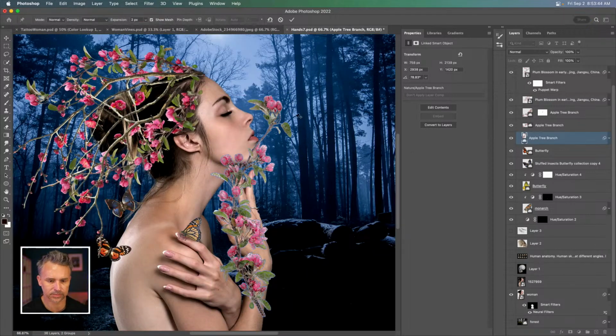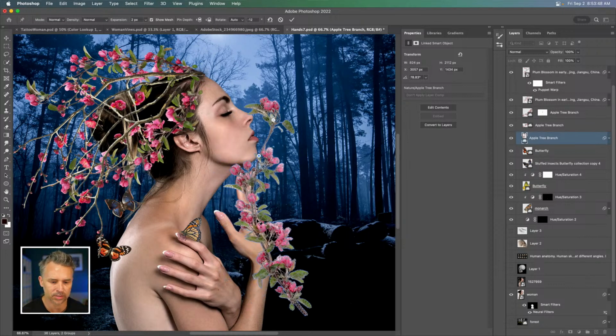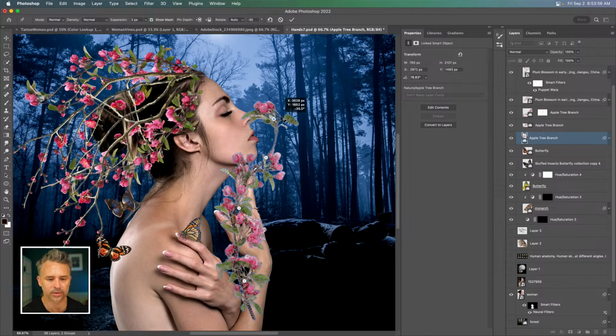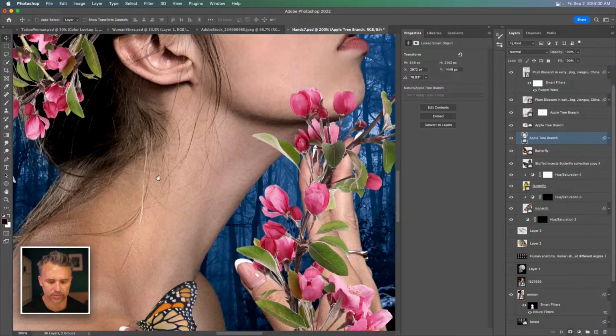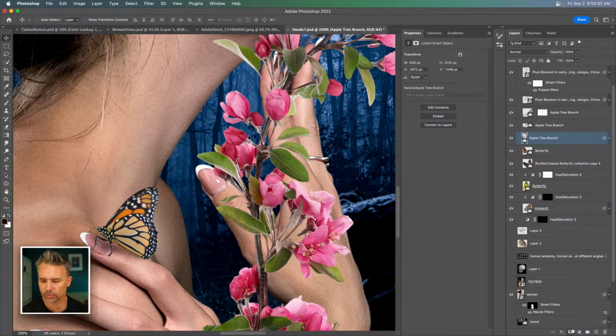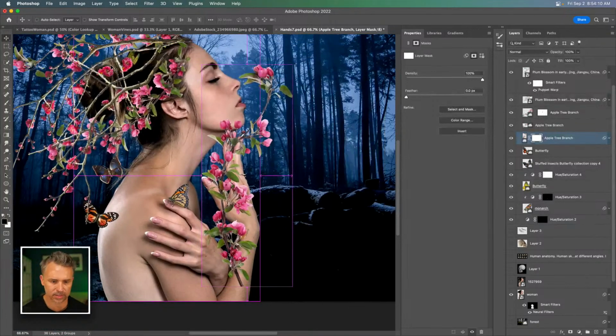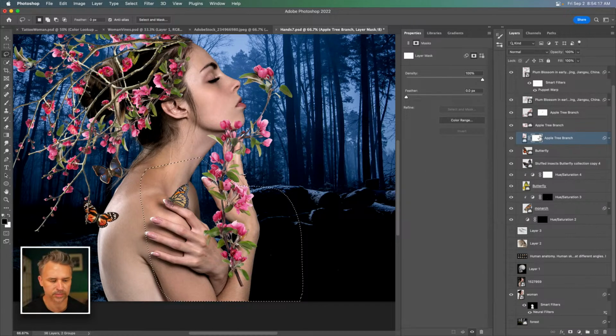All right, so again, puppet warp. Let's bend this out from her face a little bit more. It's coming down like that, and this is going to go up and wrap around like that. It's going to kind of come out. So that's what we're going for. Don't worry, we'll get our skull back in there maybe. I don't know. Maybe. This one, I'm actually going to chop all of this off, like so.